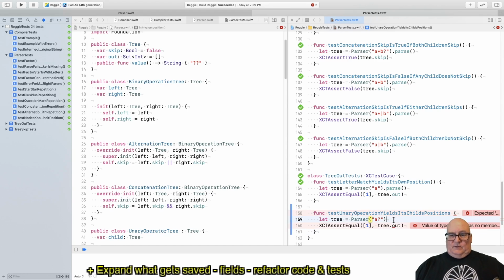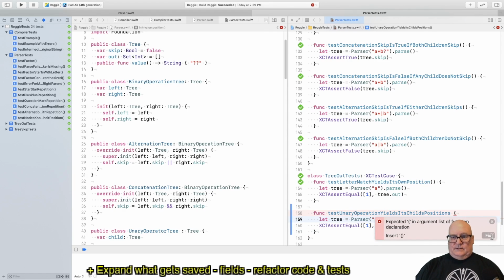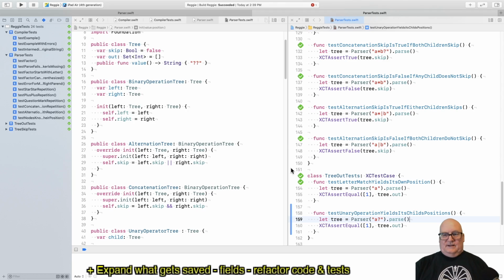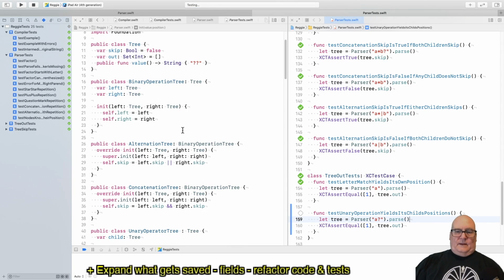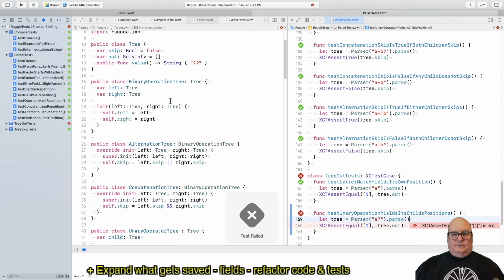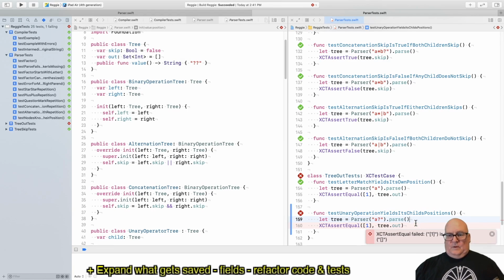Value of parser.parse. Okay, expected. Yeah, good point. And this should fail. One is not equal to empty.